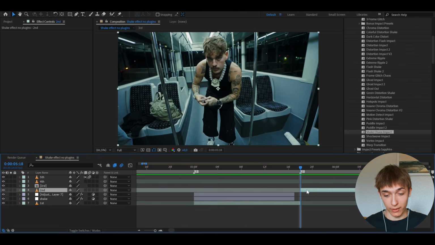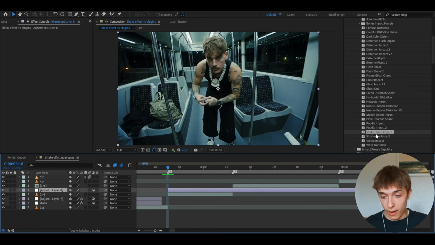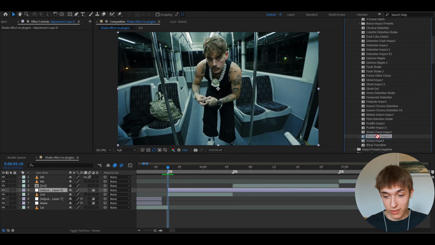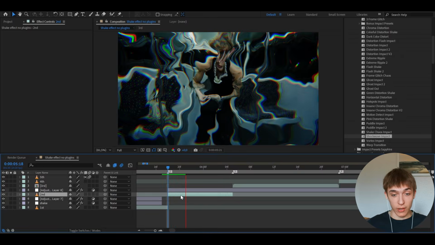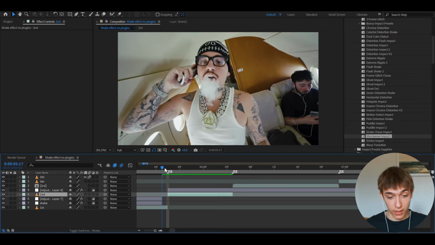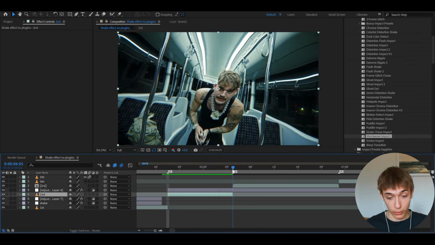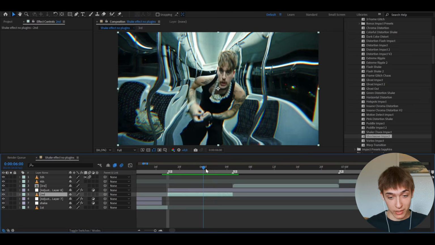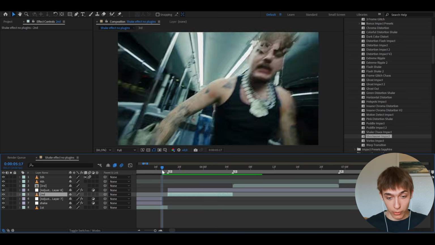And we can go to another clip and again make a new adjustment layer, and I would definitely recommend testing out other effects like the shockwave impact, which takes such a long time to make, and it would take a really long time to make for this tutorial. But with this presets pack, you just get it in literally seconds. I mean, look how crazy that looks.